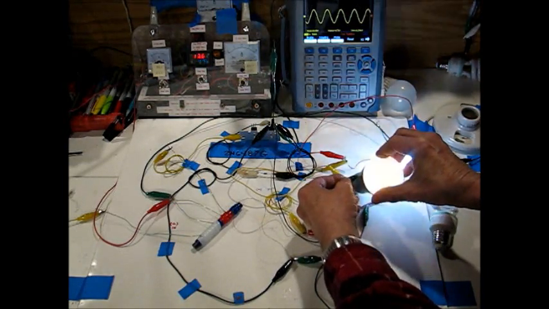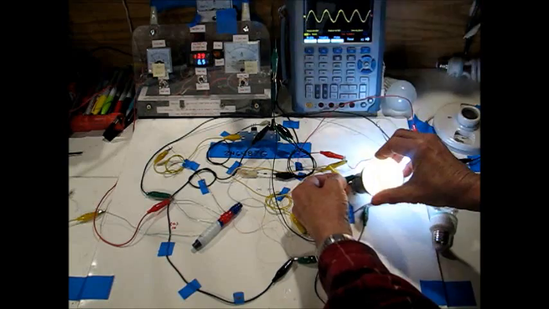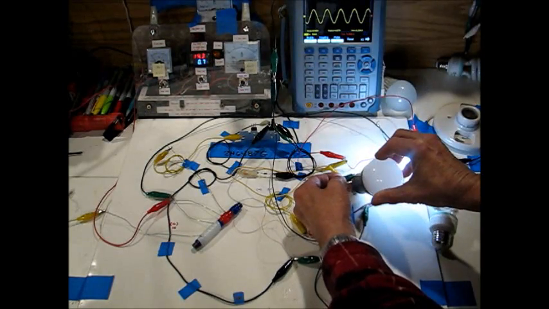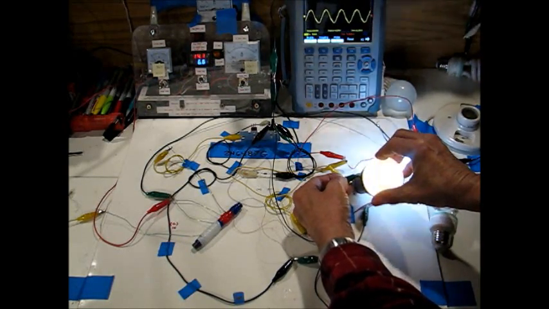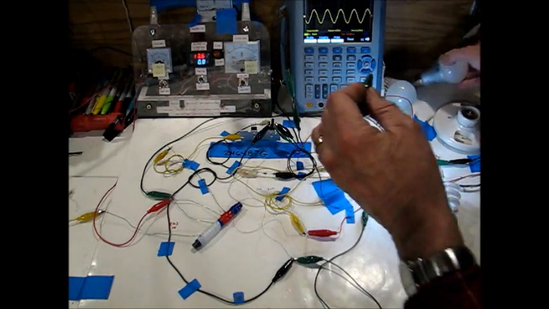But you can see, and if you look, I don't know if the camera will show it, but there's an arc going on there. It's jumping. So there's quite a bit of voltage here, present.